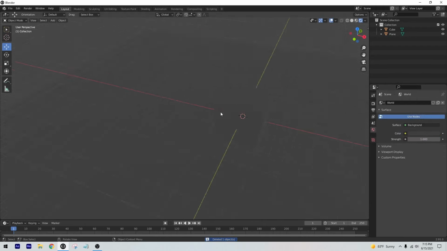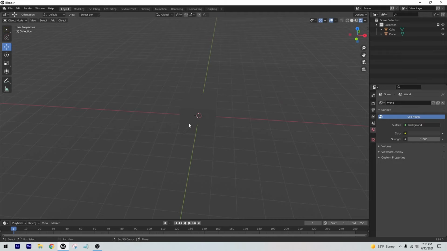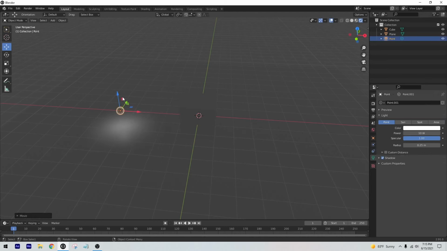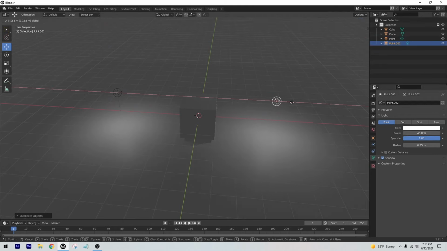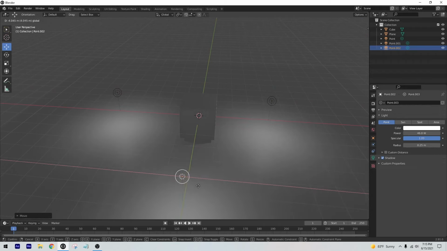So the first thing that we're going to start with is a term called 3-point lighting. Basically, 3-point lighting is lighting on the left, lighting on the right, lighting in front, and then other times, with 4-point lighting, it's also lighting in the back. So to make 3-point lighting, we just add a point light. We have it here, I guess it's like 46. Duplicate it, move it over here, duplicate it, move it over here, and move it like this.